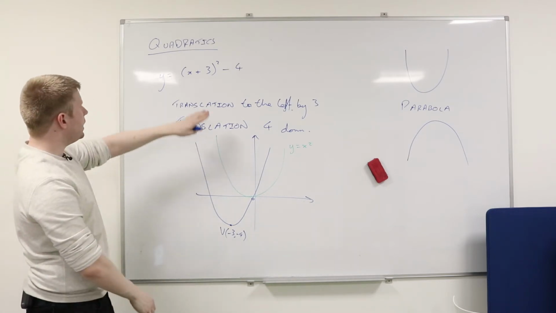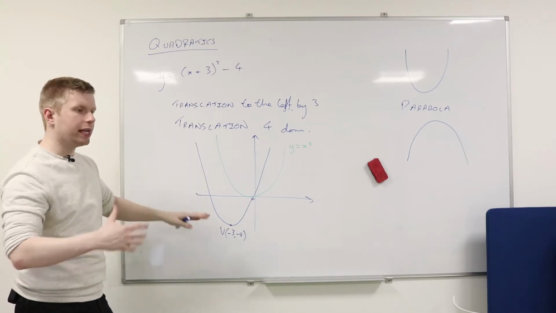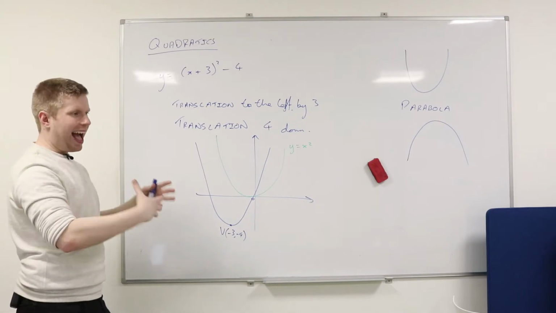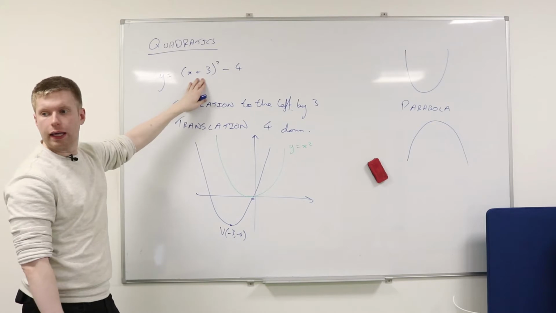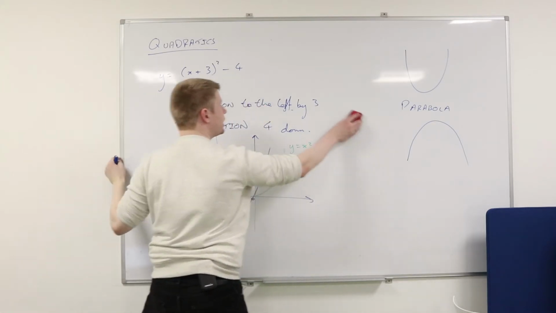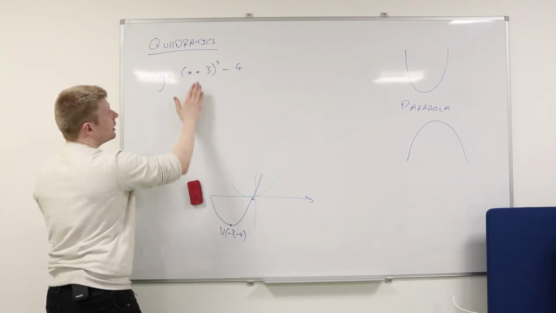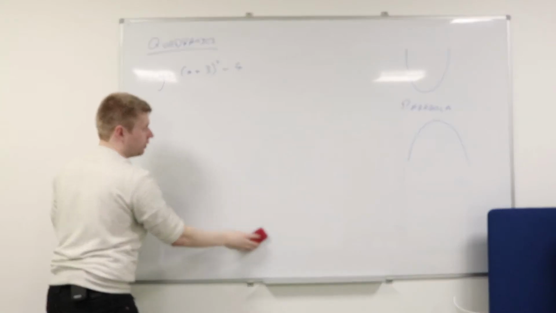Can you see that leaving something in this form is really, really useful because you're able to see exactly what's happened to this y equals x squared graph? Does that make sense? However, we hardly ever get given something that looks like this. Hardly ever. Instead, we get given it in expanded form. So could somebody expand this equation out for me?